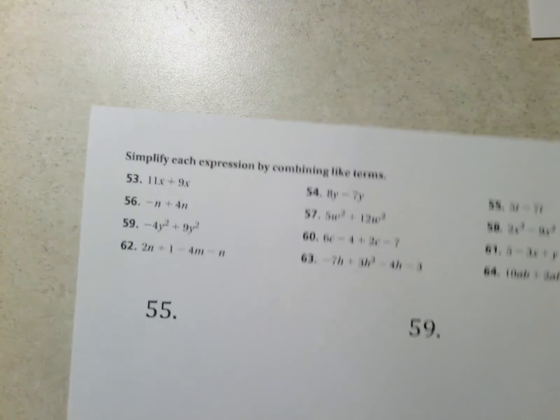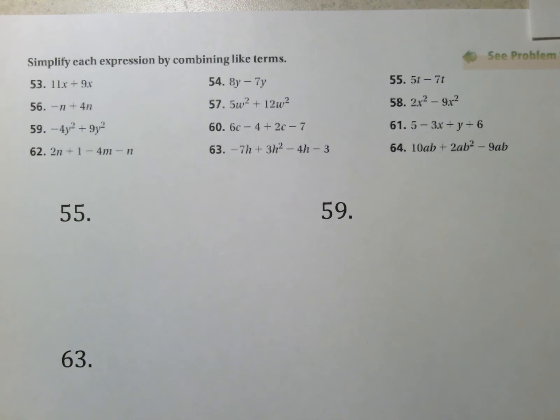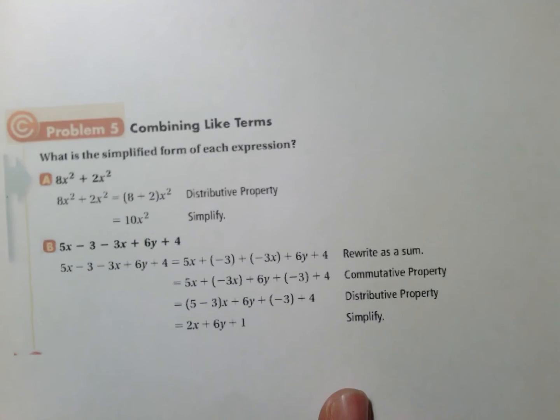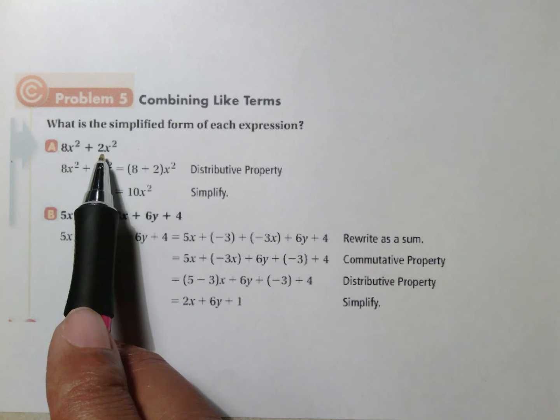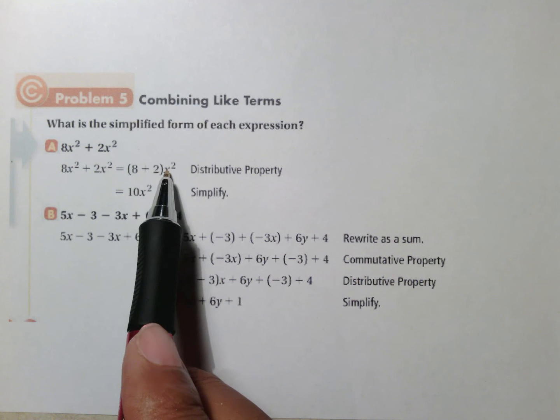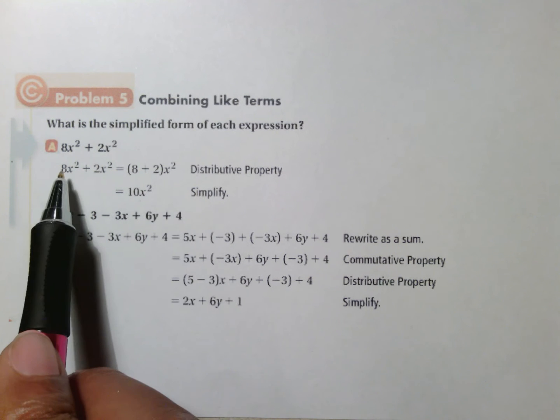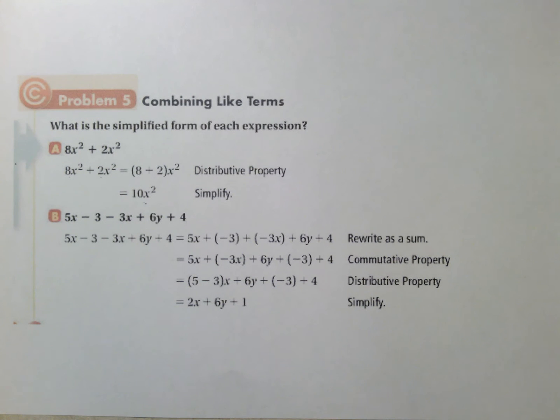The second thing we're going to do is what we call combining like terms. You've already kind of been combining like terms, but this is just making it official now. Let's look at problem number 5 and see exactly what they're doing here. In problem A, it just says simplify the expression. You have 8x squared and 2x squared, which, if you look at the answer, turns into 8 plus 2 times x squared. I guess they did the reverse distributive property, which we'll learn is factoring, and then 8 plus 2 is 10x squared. In other words, I have 8x squareds here plus another 2x squareds here, which gives me 10x squareds altogether.